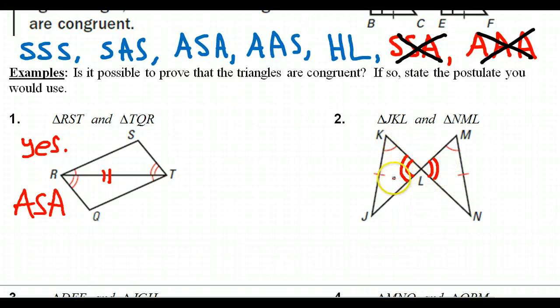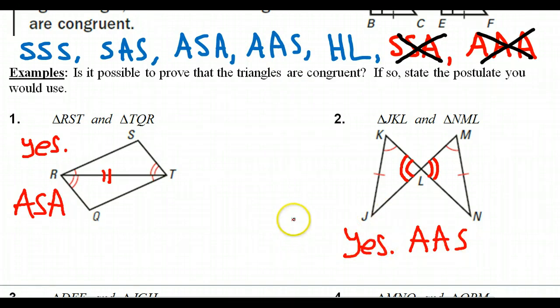So let's see what we've got. We have 2 angles and a side that's not between them. Alright, because otherwise that would be KL, side KL. So I have 2 angles and the non-included side, congruent to 2 angles and the non-included side. Now if there is such a thing, this would be called angle, angle, side. 2 angles and the side that's not between them. Is that one of the ones that work? Sure is, right there, angle, angle, side. So for number 2 I would say yes, because of angle, angle, side.